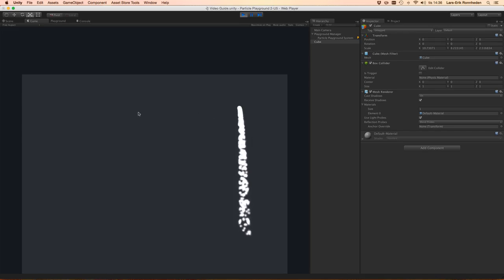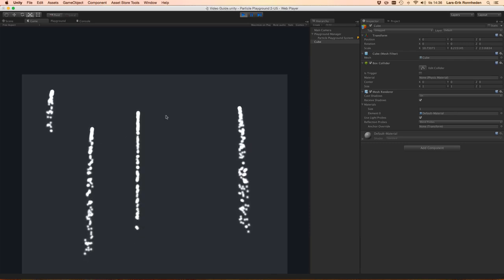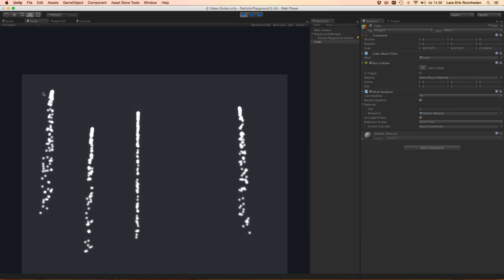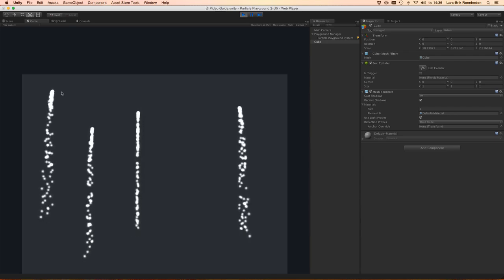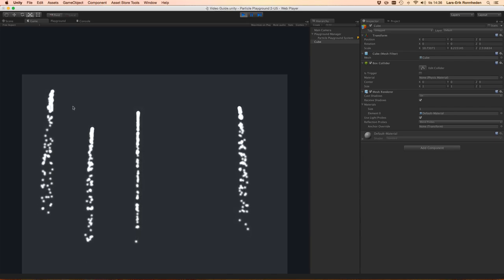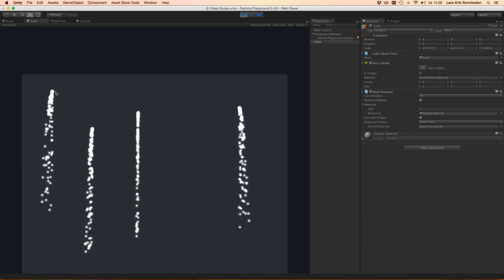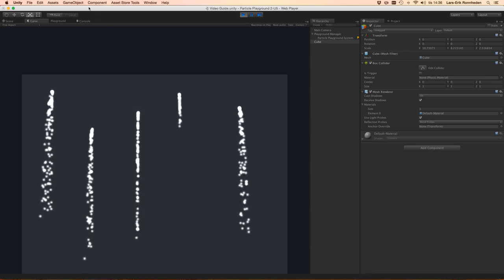So now when we press the left mouse button, a raycast will be shot into the scene, and when it hits a collider, it will create a paint position.